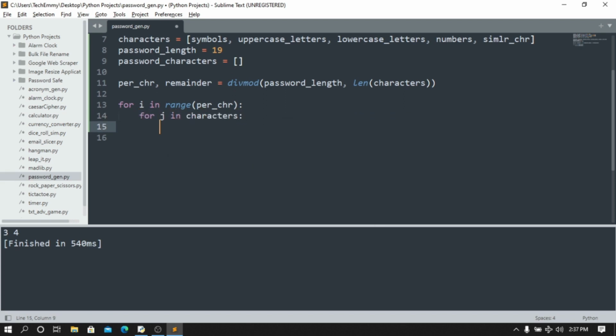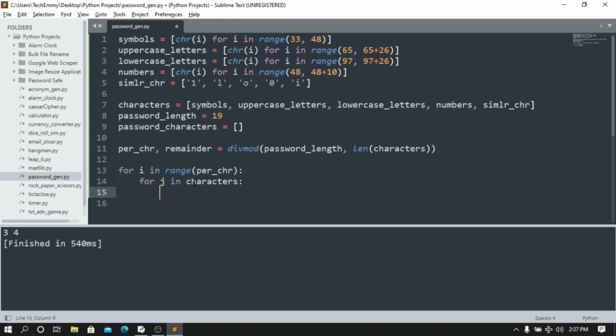Now you know the reason why we have this characters list containing all of these. What we're doing is we want to pick 3 elements from each of these lists. So we're going to say for i in range. The first time we pick an item from each list and add it to password characters. The second time we do that, and the third time, which means in total we've picked 3 characters from each.